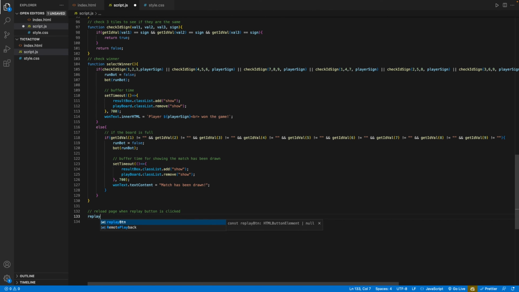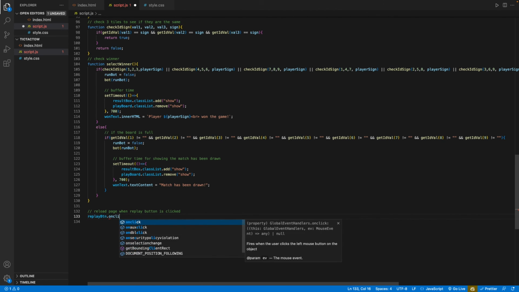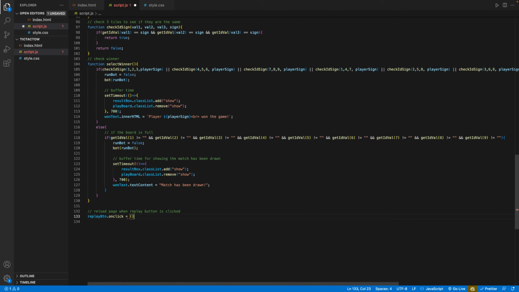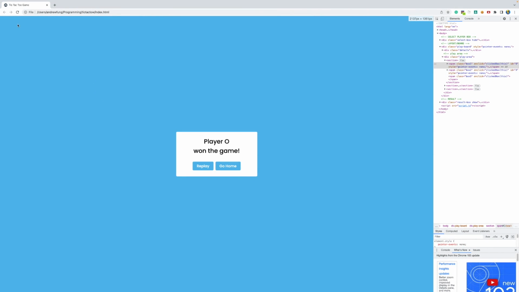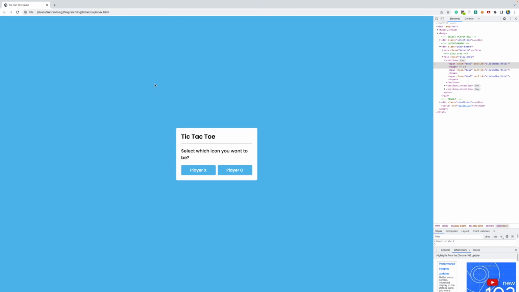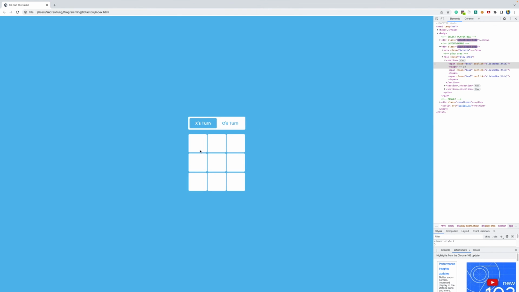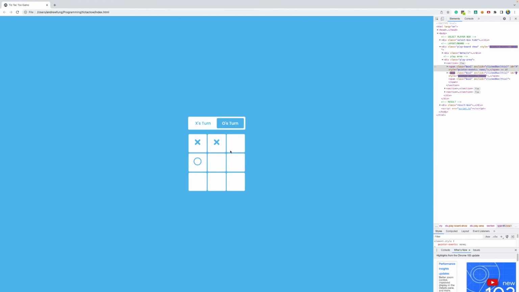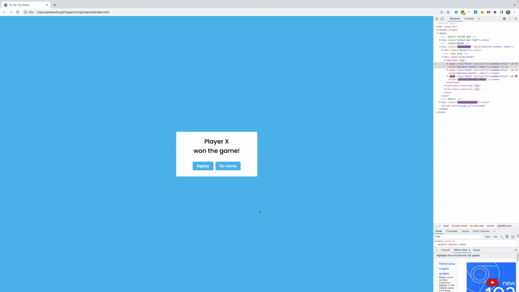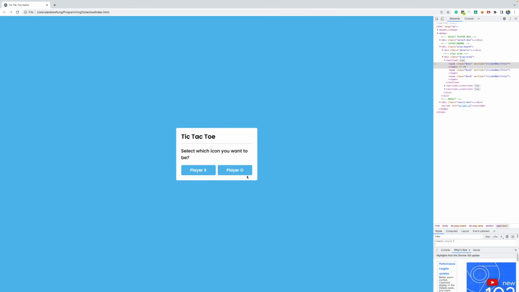So replay button dot onClick equals an empty function, arrow function, window dot location dot reload. Save. And let's do X this time. Okay, so replay, and it works.